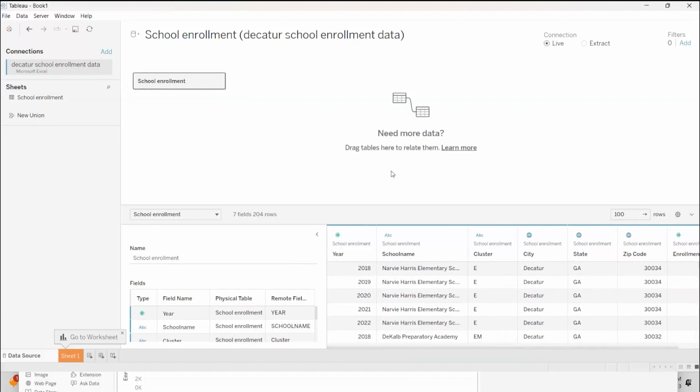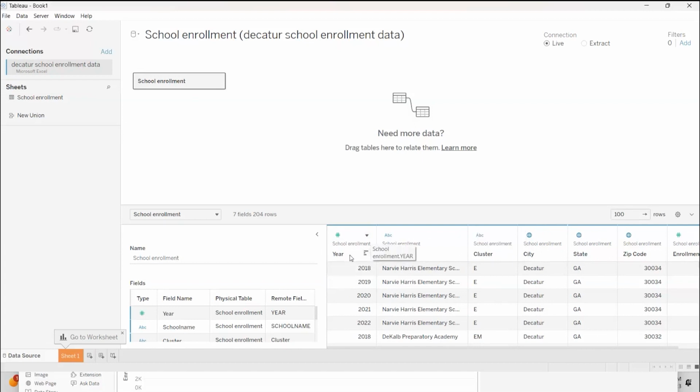One thing that we will have to do here, if you notice the year, just to refresh your memory, Tableau puts a little icon on top of each data column. It identifies what kind of data is in each column. Tableau automatically generates this data type for us, and a lot of times it gets it right, but it doesn't always get it right.